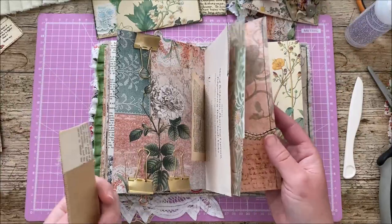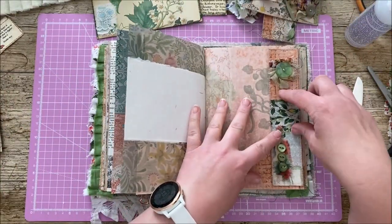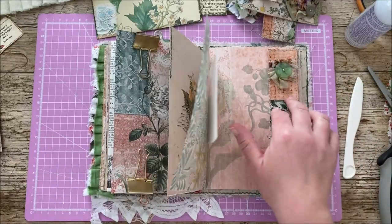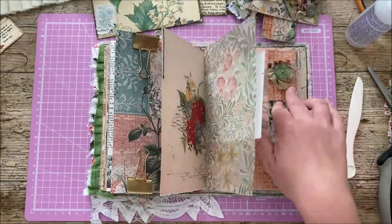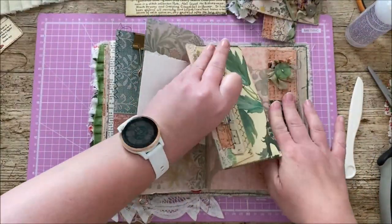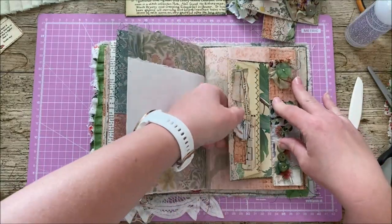And then this one, and then pop that there. And we got ourselves a tuck spot then. Maybe we can put either a large journal card or an envelope or something like that. There we go. Yeah, that's good.